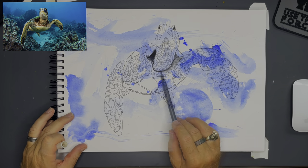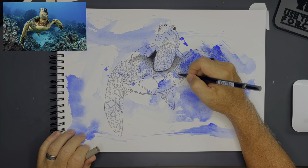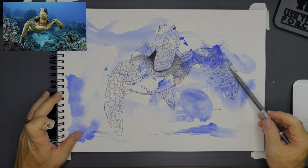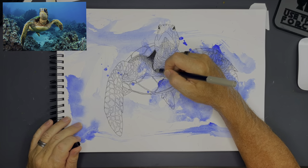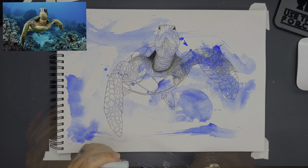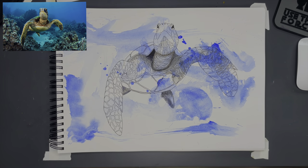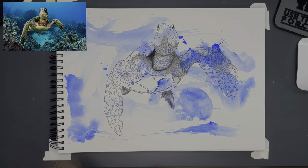Now I've moved on and I'm using Tombow brush pens — they're almost like cheating. Before discovering them I would use hatching and cross hatching to get my tone in, but these pens are like miracles. I'm able to blend colors from black all the way down to a very light gray. I can put some black on and then pull it down into the lighter grays and it blends so well. It's like having the capability to blend pencils but doing it with ink.